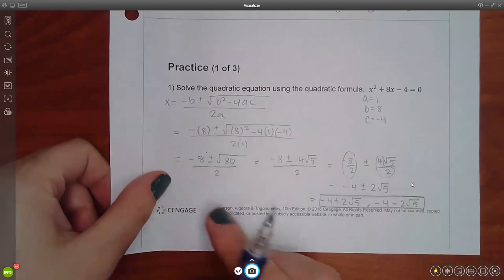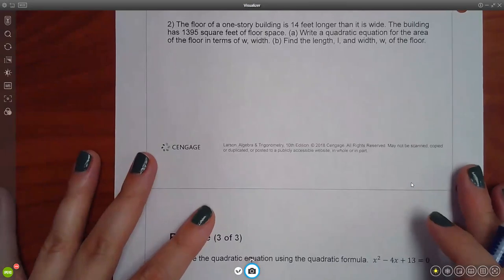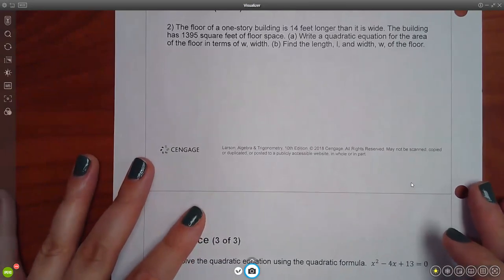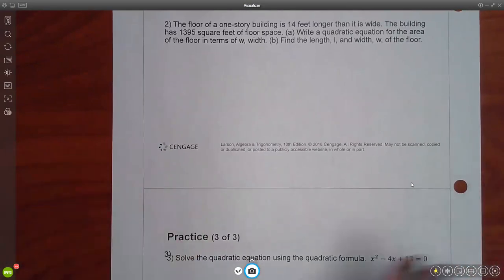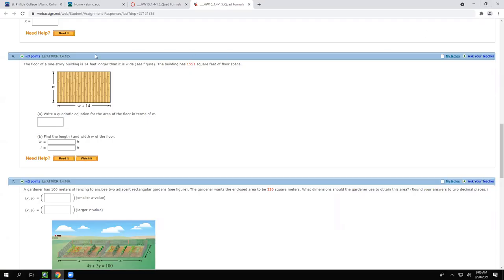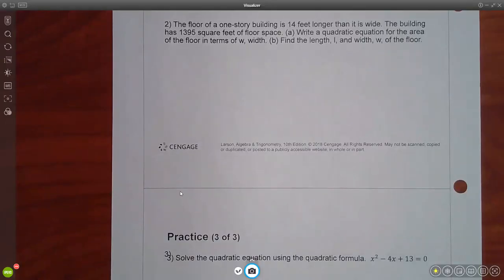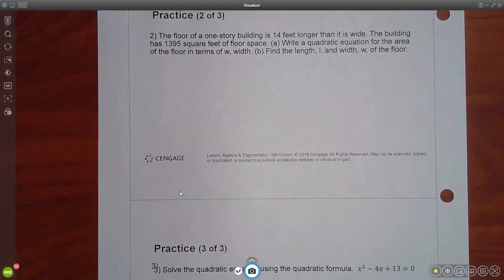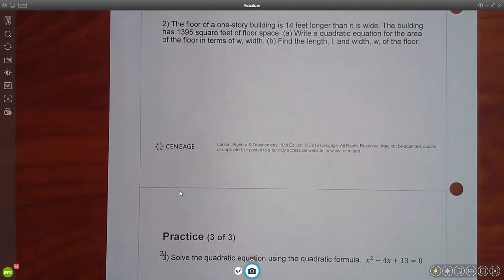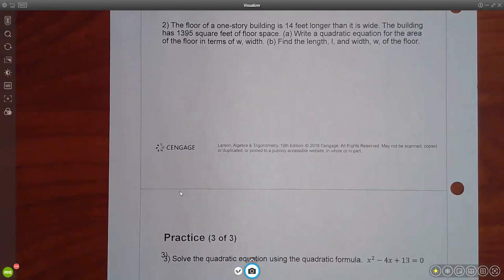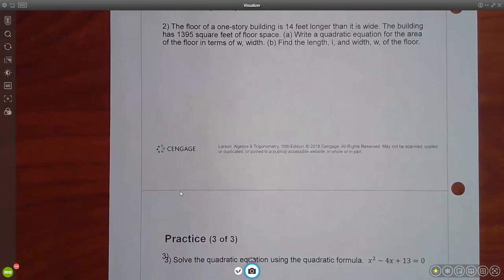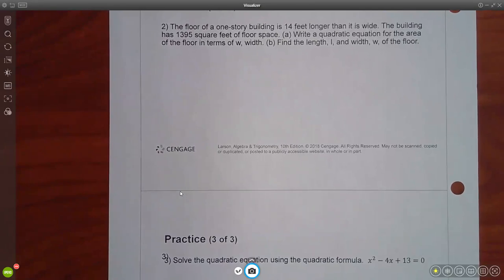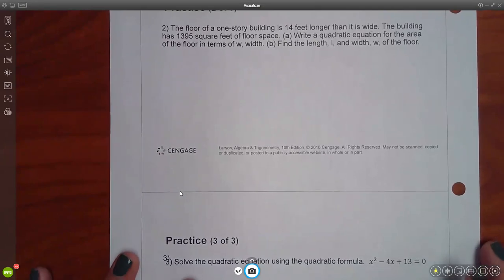Now I'm gonna go turn this over, and we do have one of these problems. Now this one is a lot like number 6, I think it is. Yeah, in the homework. Okay, so we are gonna do one that does look a lot like number 6. If we have time, we'll do 7 and 8 as well, and 9. I think those are a little bit different. They're totally different scenarios we haven't had an example for just yet. I know they give you an example in there, so that's nice, but if we have time, we'll get to it.